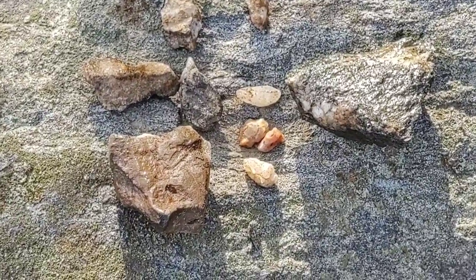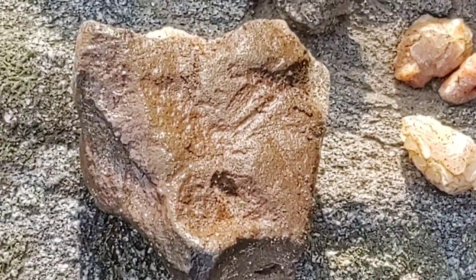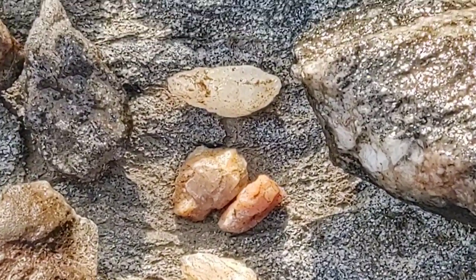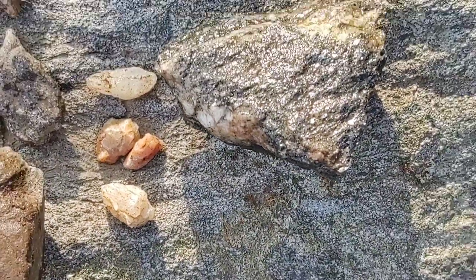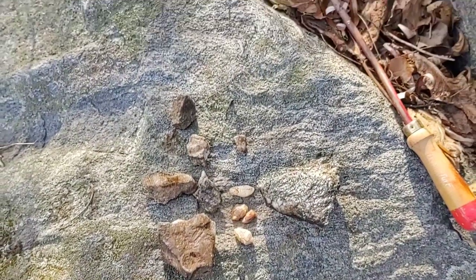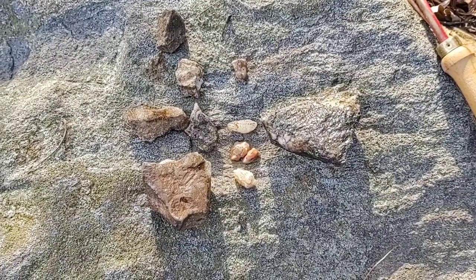Yeah, here's a bunch of stuff I just fished out right by the river. I got markings on that thing. I'm not sure what that is, but nice stone here. It's kind of dirty right now, but I'll clean it up. It'll look pretty neat. You can see the strike marks a lot better too. Some of the stuff gives them like facets, the way they chip it. It's pretty cool. Or flake it.